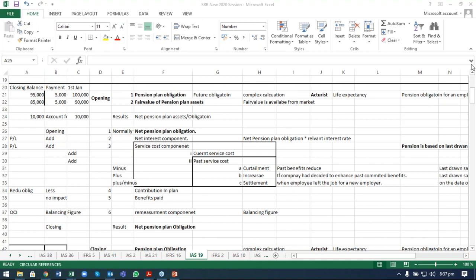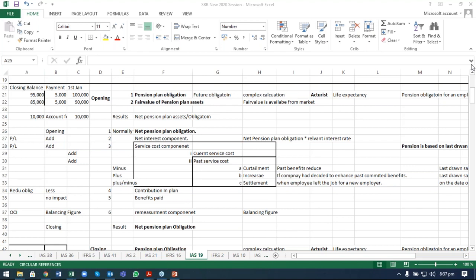If it's probable that entity A, which is defending the claim, will have to pay entity B, while for entity B, which is claiming the damages, it's probable that it will receive the damages, under IAS 37 entity A must recognize a liability.